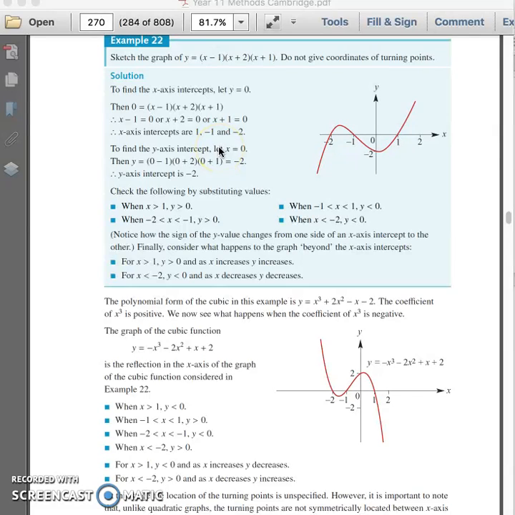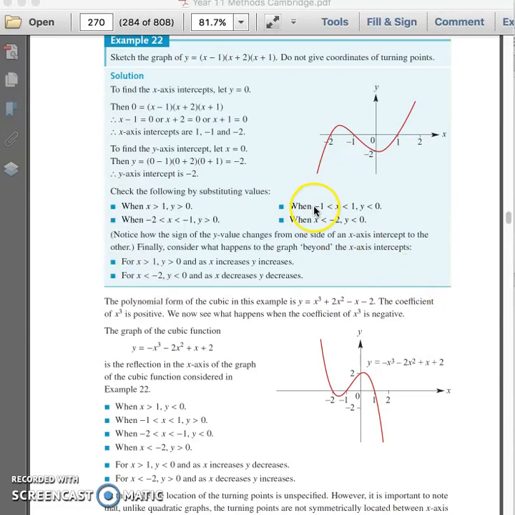The y-intercept is also easy to work out. We'll just make x a 0. So substituting in x as 0, you'll find the y-intercept there is -2. And what all this jargon here means, the first one is when x is greater than 1. So here is when x is 1. When x is greater than 1, to confirm that the graph will be above the x-axis when y is positive, we could substitute in a number such as 2, a number that's out here, into this equation, and you will find that it equals a positive answer, so it's up here somewhere.